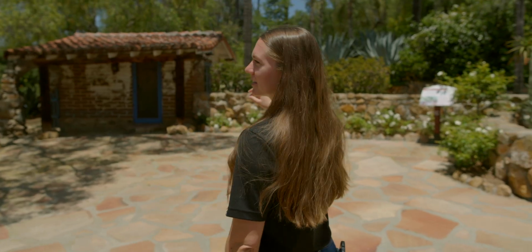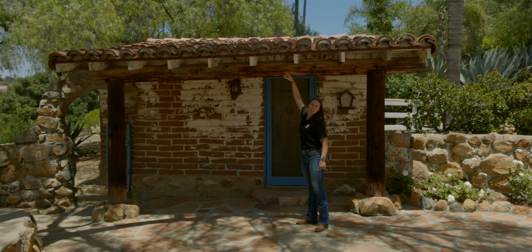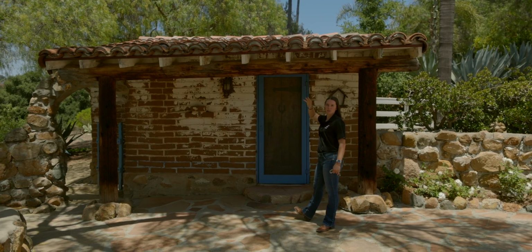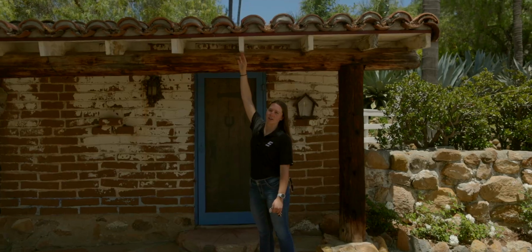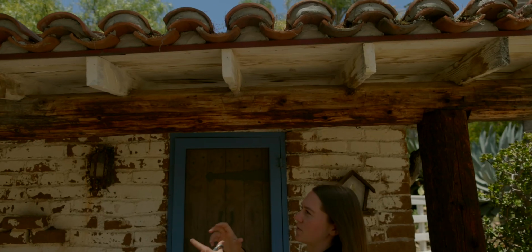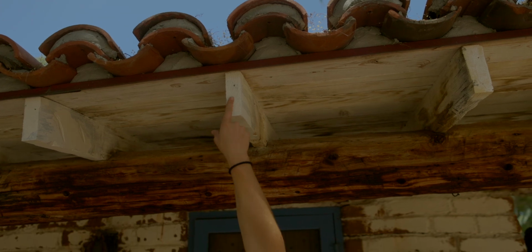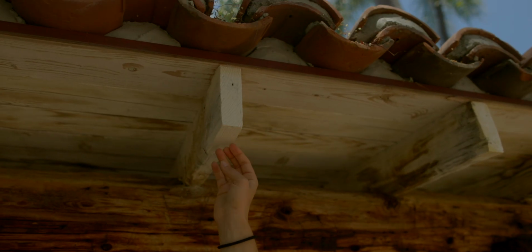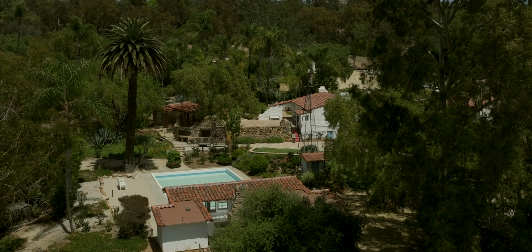This was another one of the buildings that we had re-roofed. Just like I had mentioned in the other building, we had to deal with the whitewash instead of a true paint. Because we had to use more of an epoxy resin to fix up some of the corners, you can see where they even etched in, made it look like it was real wood, but this is all epoxy right here. Areas like this, they notched it out.